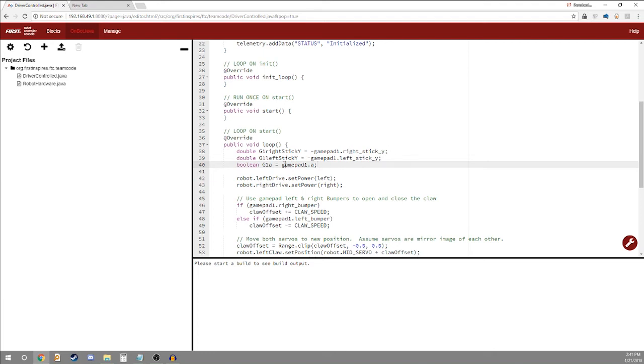If you don't know the exact diction of how to call a button, we couldn't just say A button, because A button doesn't exist. It actually has to be called gamepad1.a. So if you don't know the exact diction for a button to call upon, you would have to research that. You can see that A is a Boolean. That means it's true or false, while G1 stick is a double.